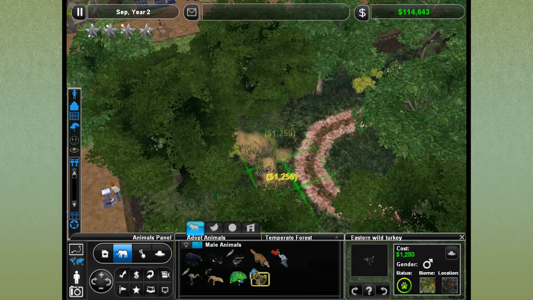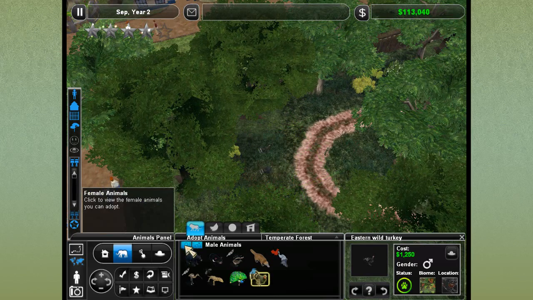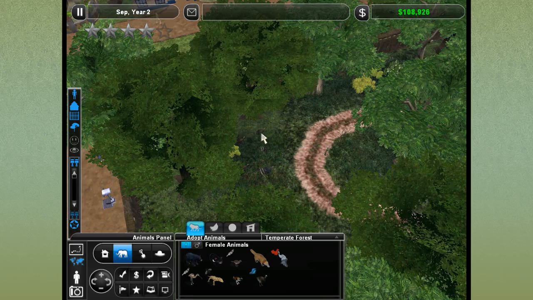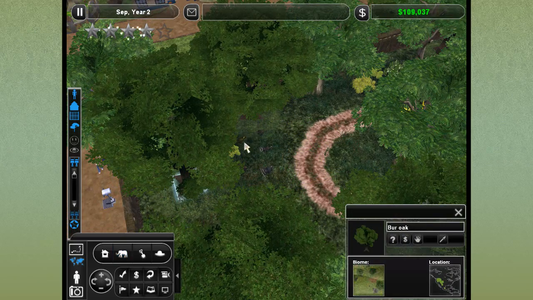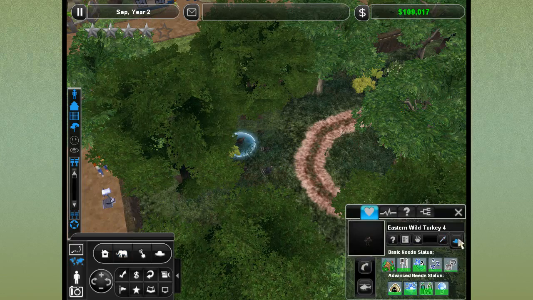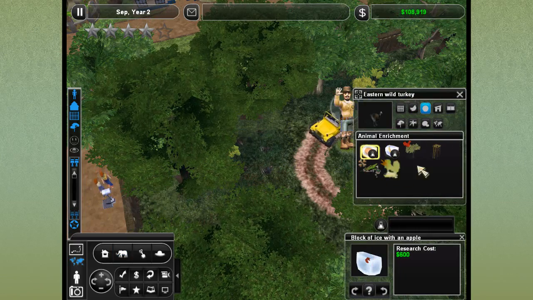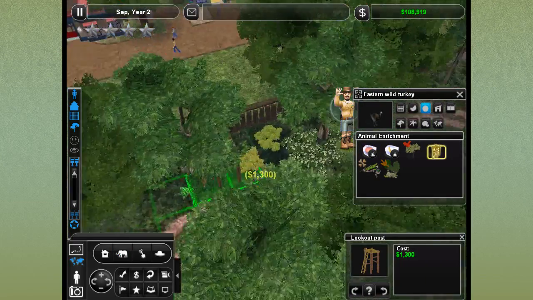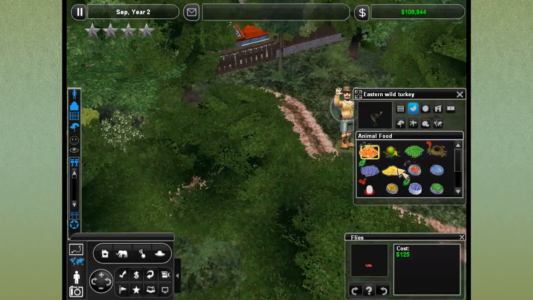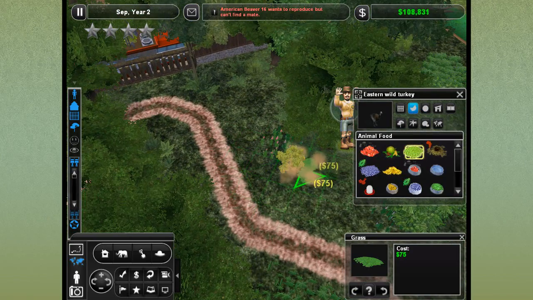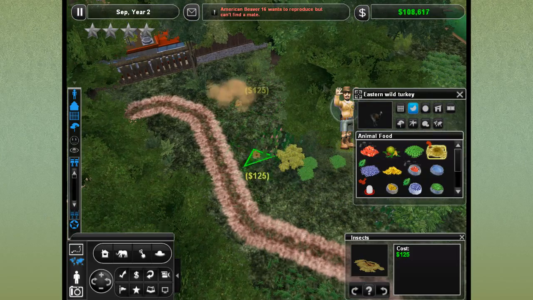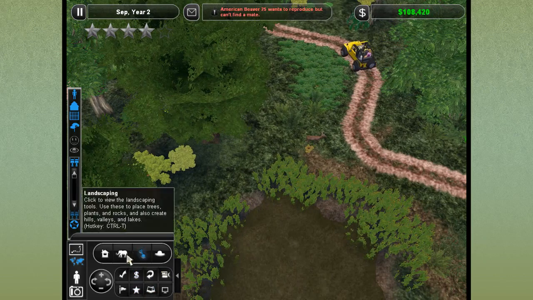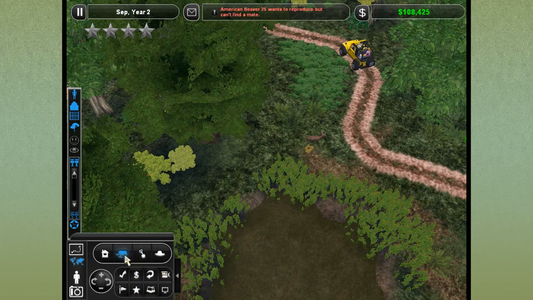All right, let's put down a couple males. And, you know, just a good cluster of females. And then let's make sure they have what they would want to eat. Come here, European turkey. Now what do you need to eat? Doesn't say. You like your little rock formations. You like your little lookout post. There we go. Oh yeah, there's plenty of grass in here. This is a grass wonderland. And we'll just throw in some insect encouragement. Yeah, see, there's insect things everywhere too. So I think the turkeys will be fine. It's the perfect kind of enclosure to toss them into.